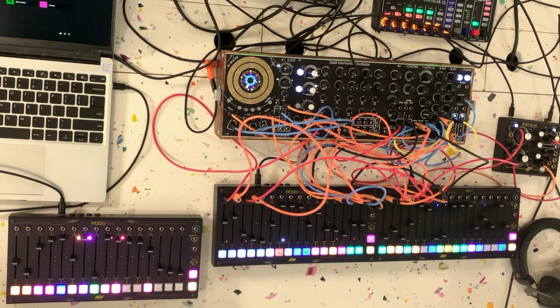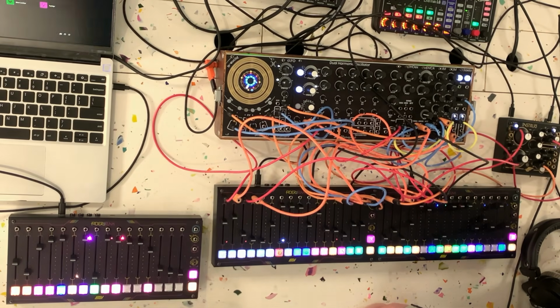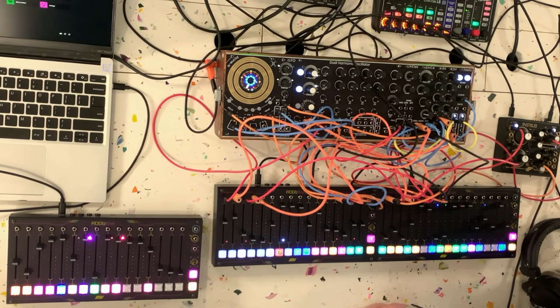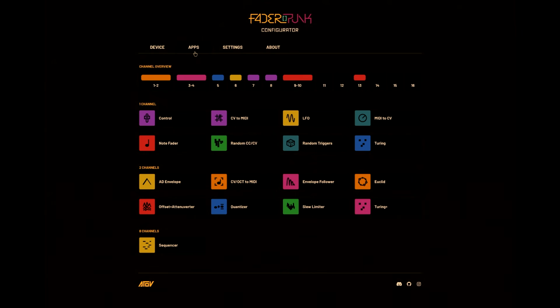Just a quick question about programming your own apps. What language does that take place in, and how easy is that for someone with limited programming skills? So I can answer that. That will be Rust. As to how easy it is, Arthur is not a programmer, and he wrote all the apps. Yeah, so this is how easy it is.